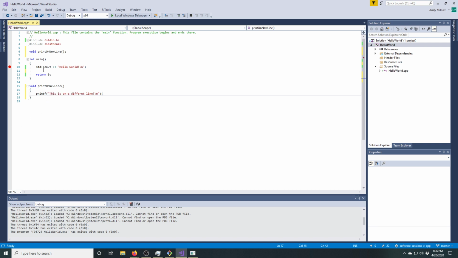There we go. And I'm going to call print on new line, and you can see the IntelliSense here in Visual Studio already picks it up for me. We can call that and put our semicolon at the end, and it will actually solve that, or call that function. So now if I go to run this, we should get the same exact output as we got last time, but our debugger will behave a little differently. So let's actually run this now.